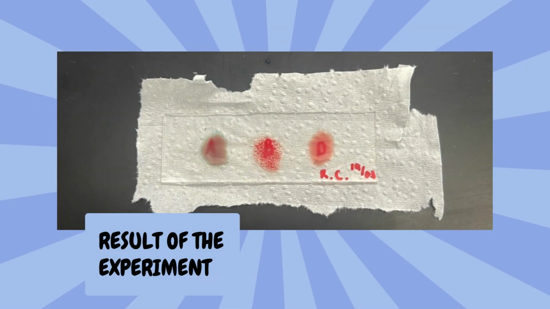Now here's an image of the results of the experiment after I carried it out in my lab. As you can see, there's only agglutination in spot B where the B antiserum was added. There's no agglutination in spot A or spot D where the A antiserum and the rhesus antiserum were added. So if you've been following, that'll tell you that my specific blood type is B negative. According to my TA, B negative is one of the rarest blood types, of course, apart from AB positive and AB negative. So if you find out that you have B negative blood type like myself, you should donate blood.